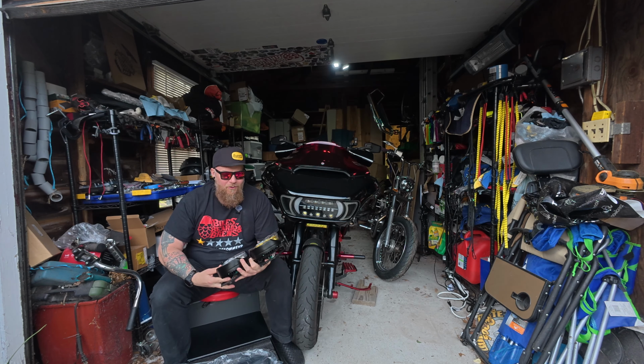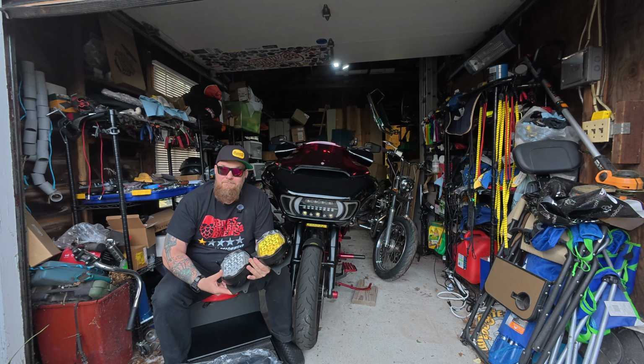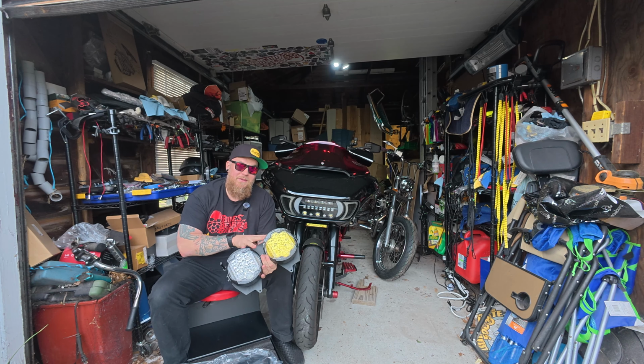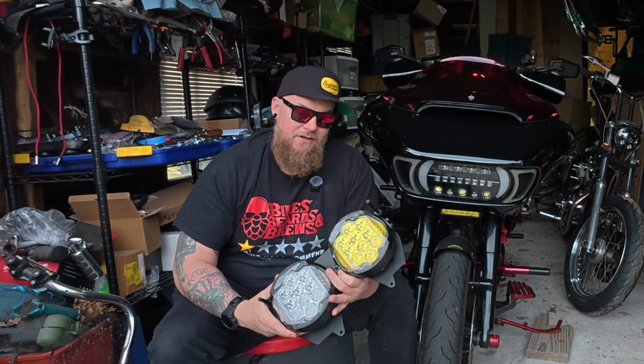So overall, pound for pound, you are most likely getting a better light with this one, because I'm pretty well convinced this one is going to be brighter than what they are offering. However, what you're not getting is their exorbitant price. This actually comes in at $800 versus the competition, which is coming in at $1,000.